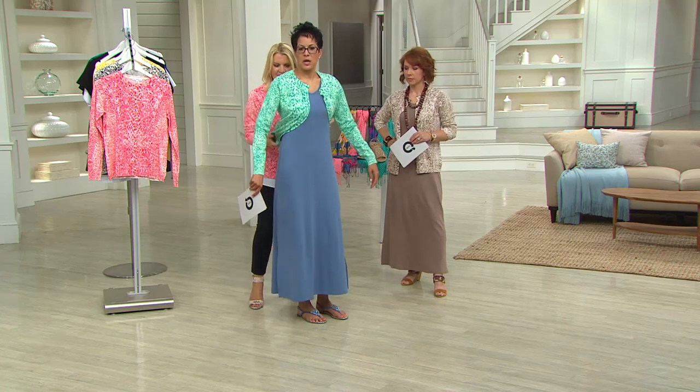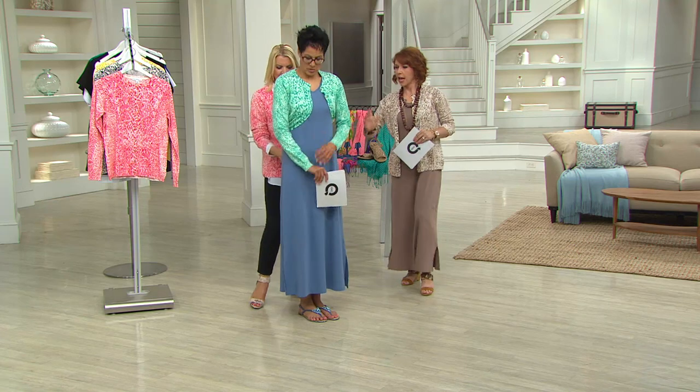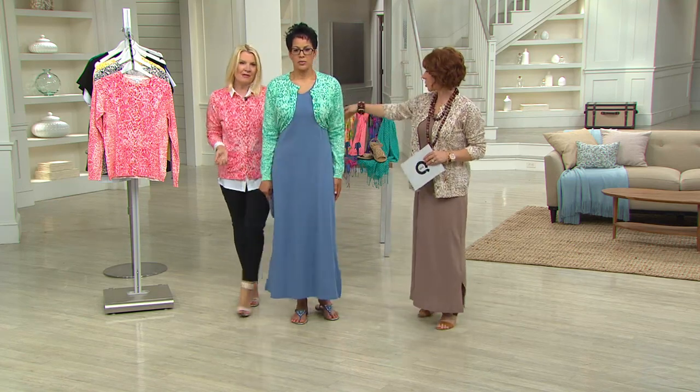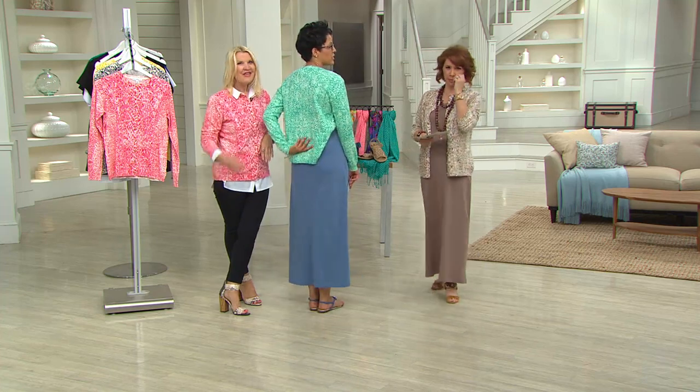I haven't buttoned it. I'm fiddling with the button. Sorry, I'm ruining your mic pack. But you get it, okay? So if I buttoned it, and then this is what happens in the back. You turn around, and then it's just hanging down loosely like that. Oh, so got it. This is what everybody does.